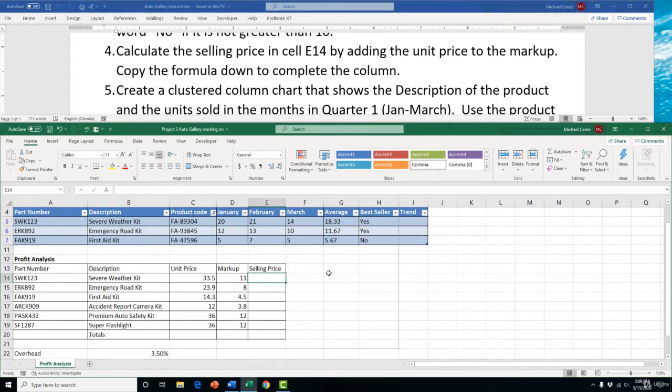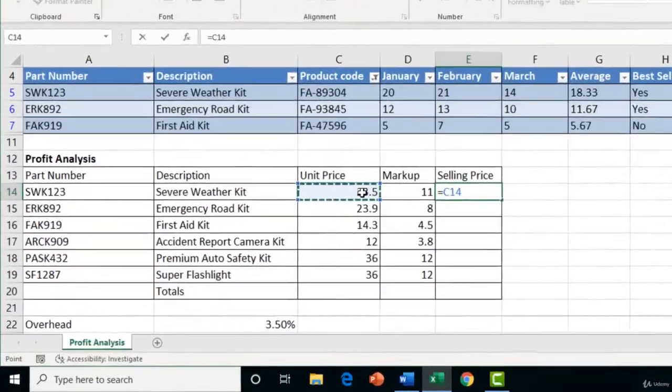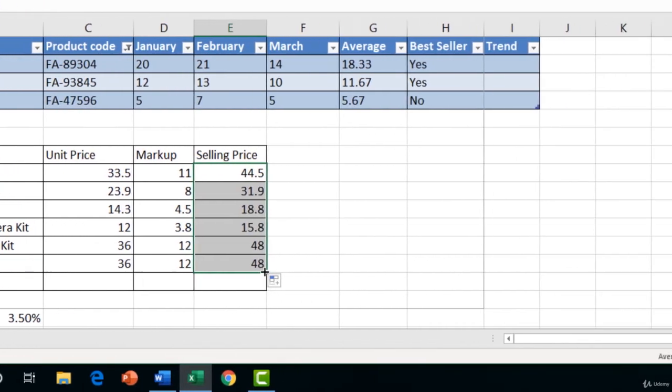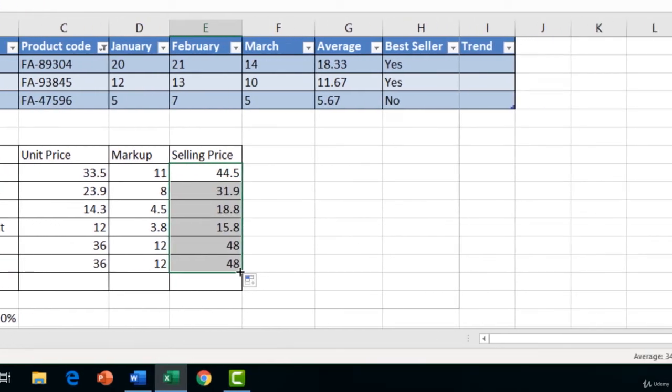So the way you would do that is type equal, and if you were adding them together, I'd click on the first value, and then plus this one. Or if these were named ranges, you just put in the name plus this named range here and then press enter. So you might just have a simple operation like that. Note that this falls within the functions and operations portion of your test. So if you're not sure how to add, subtract, multiply, divide, you might want to review that.